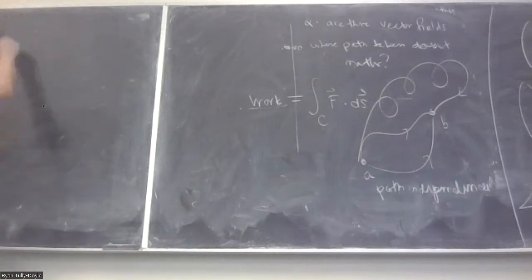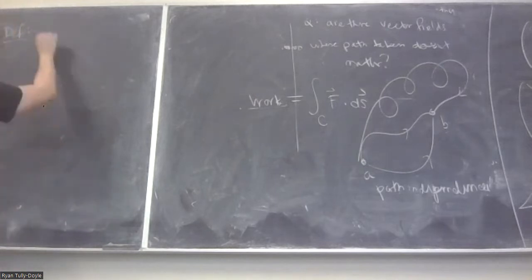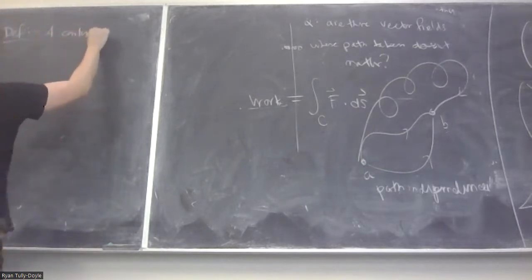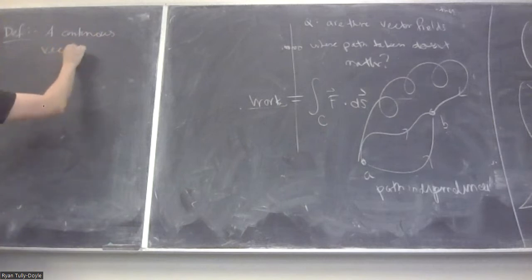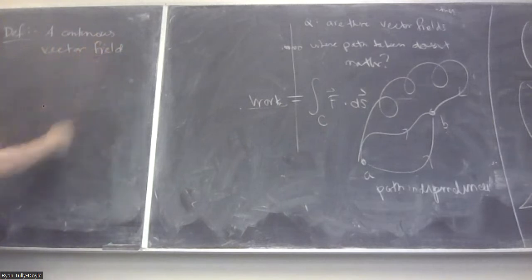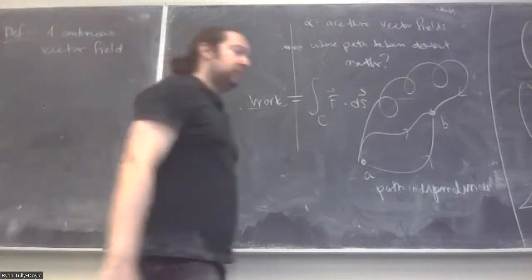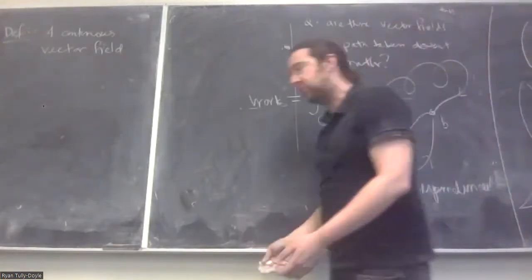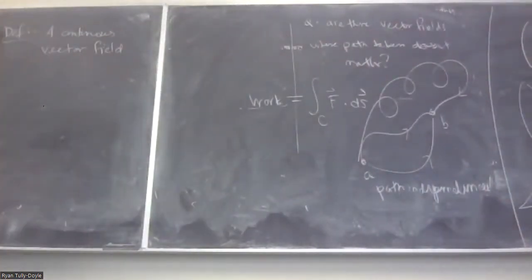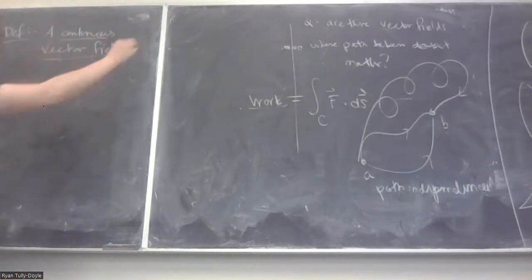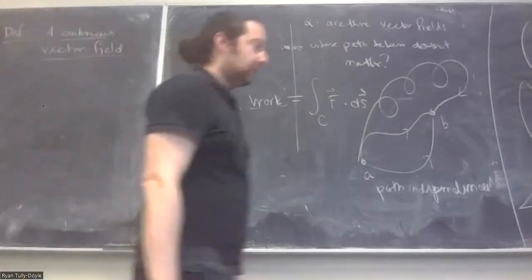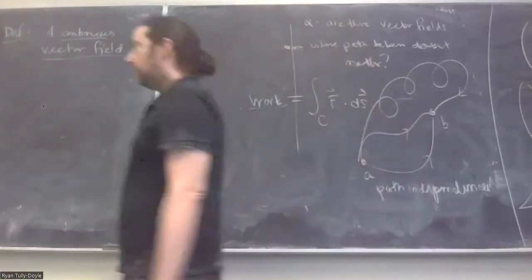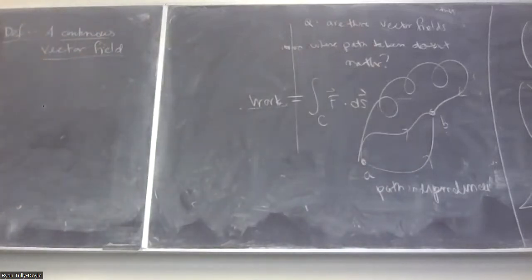Okay, so we say a continuous vector field. Now that's a good question. What on earth do I mean by a continuous vector field? What would it mean for a vector field to vary continuously? You don't have to give me an epsilon-delta definition, but this is an important idea. I just throw this term out here. A lot of you have taken higher level analysis classes. What would it mean for a vector field to be continuous?